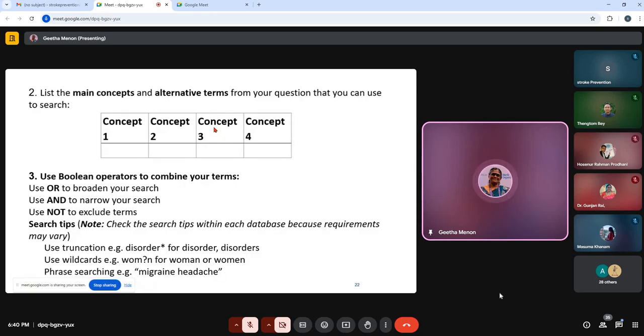I will show you an example of what I am saying here. But remember that we should have many terms for each component, and each of these terms is then combined using Boolean operators. So what do we mean by Boolean operators? In elementary mathematics, we have learnt about three major Boolean operators.